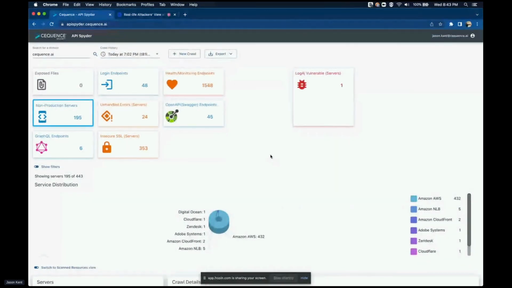A lot of times our developers will have to stand a system up to run a test. This actually helps us understand that that system came online, and then we can look at it and say, is this still needed? We use AWS internally, so we can use this in combination with our AWS dashboards to understand where systems can be shut down and which systems may need to be addressed in some way.